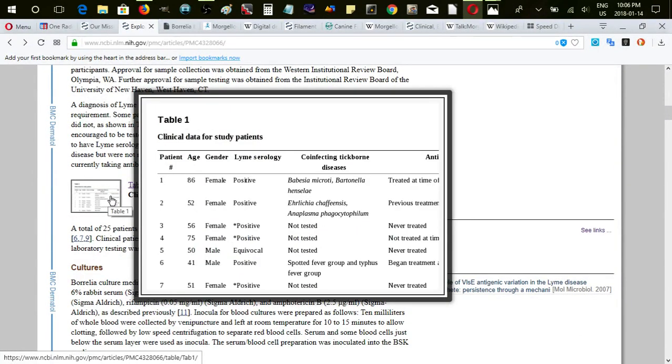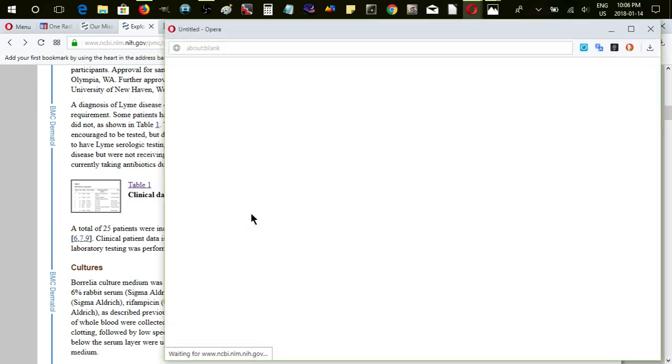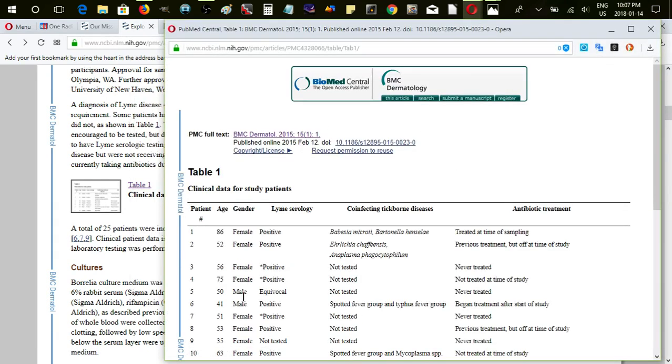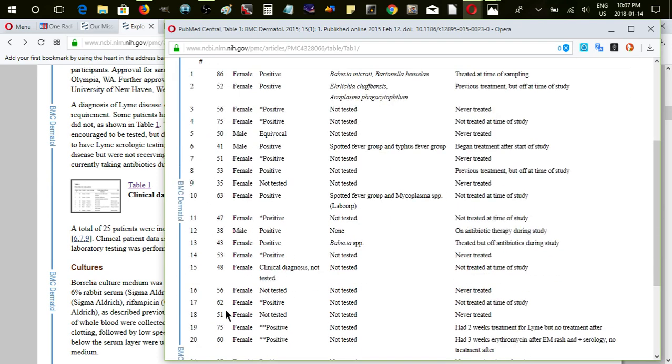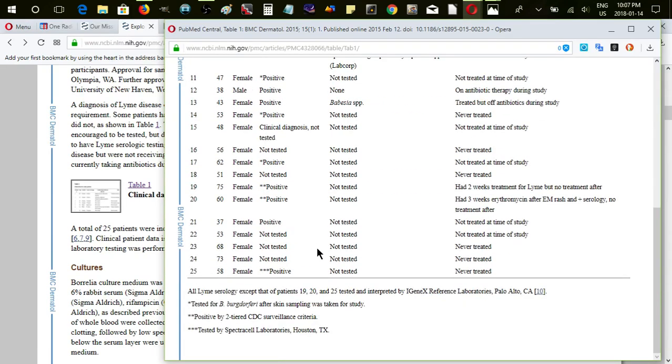Clinical data of the people. So here are the different people. And so quite a few females, because women seem to get this illness more than men, and that's not in any way, you know, this is related to women, their immune system being different because they have to have babies, which is, you know, a foreign body, more or less. So their immune system is tamped down in comparison to that of men.